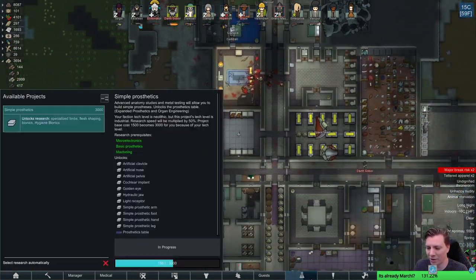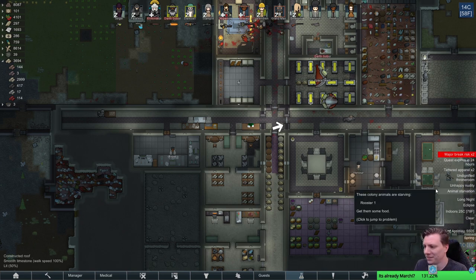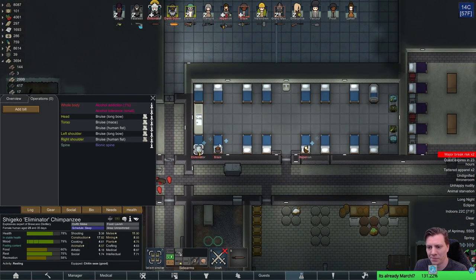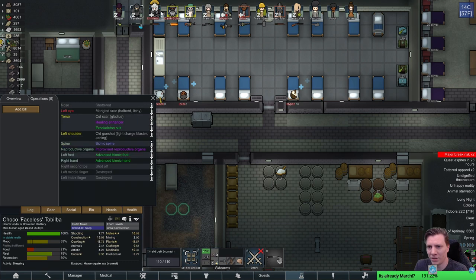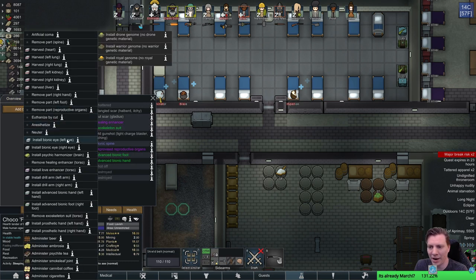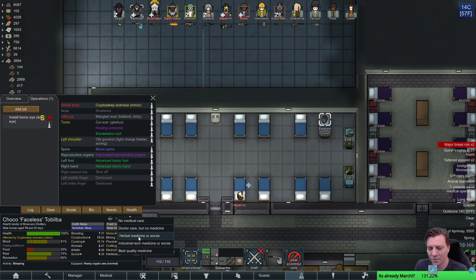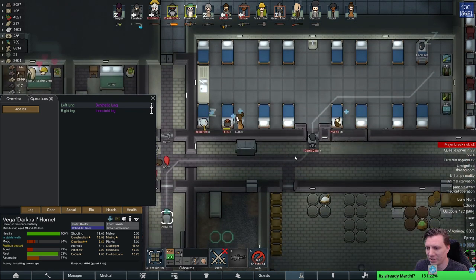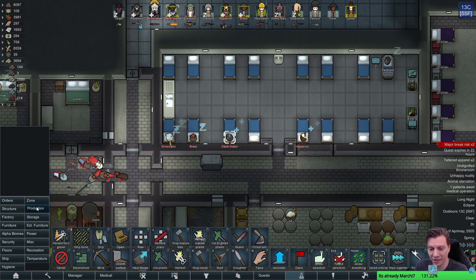I need either a peg leg or wait for simple prosthetics. We already have the long night. It's super dark now. You're missing a toe. No permanent injuries there. You need a new left eye, but I do have a bionic left eye, so you're gonna get that installed. Dr. D-Ball, operate on Faceless. And you're missing a leg. I could put a peg leg on for now. It's better than nothing.